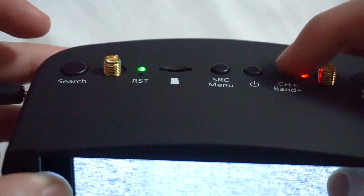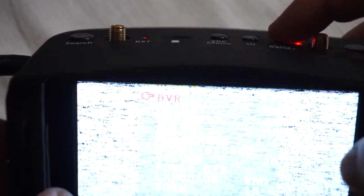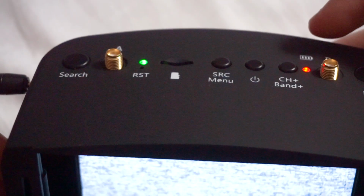Now let's go down with the same menu button. So that is decreasing the value, the channel, and the search will increase it. 41, 42, back to 50. Go down to, let's say, sharpness, decrease sharpness with the channel and increase sharpness with the search. So once again, I'm back to the menu. It enters into the DVR using the channel and it exits using the power. So enter and exit. Go down to power off, and it's always restarting at that one.